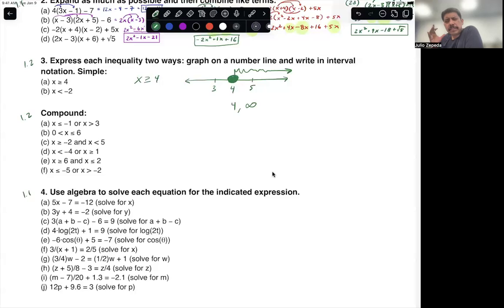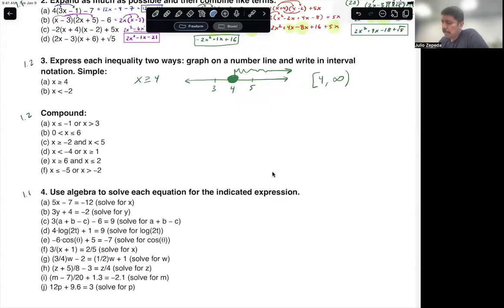And so now there's symbols that go on the ends of this interval, and we put a square bracket to indicate that we can include 4 as part of our solution set. And so the leftmost value in our interval is 4, and this goes as far right as, well, there is no furthest to the right, so we put infinity to represent that this keeps going to the right. And then we'll put a parenthesis there to show that we don't actually include the rightmost value, in this case, because there is no rightmost value. Okay, so that is our interval notation.